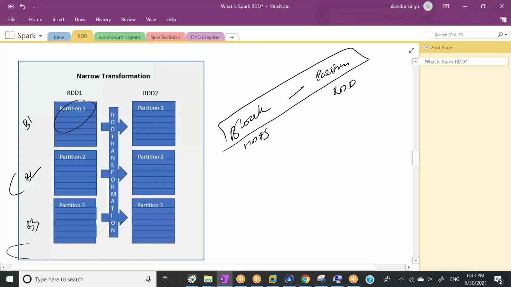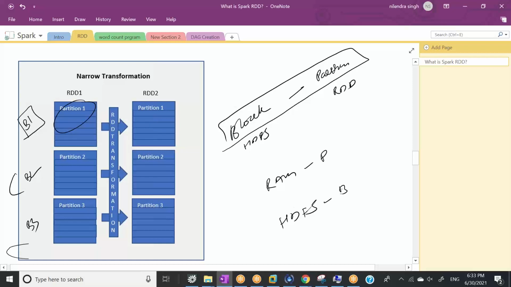One more thing, you have to do no shuffling. What does a partition mean? Partition means we are processing data from one block. We have HDFS here, and then we have RAM here, which is your partition.